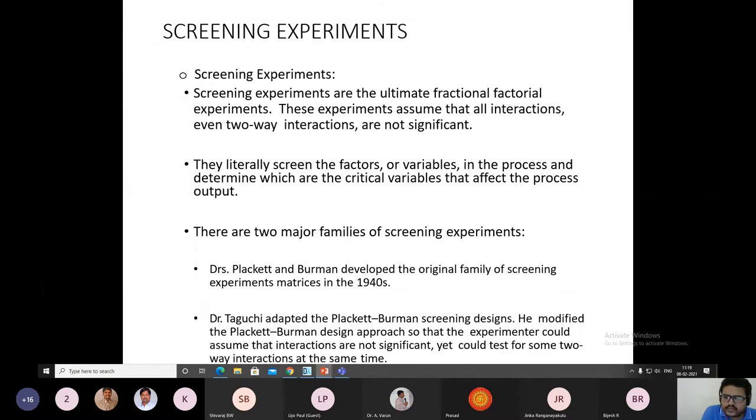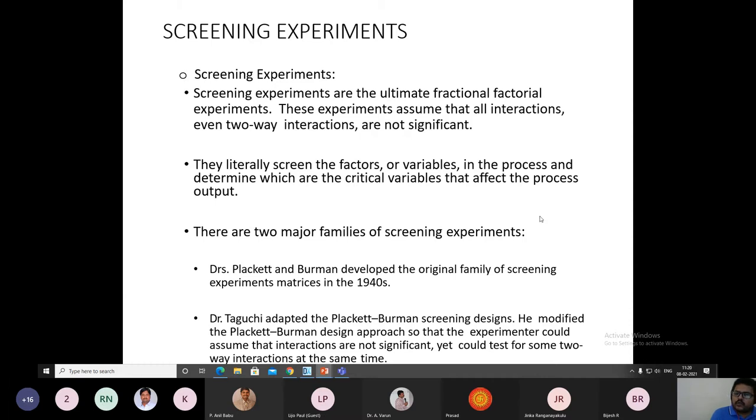For example, if you are assuming a simple turning process, you can see the major effect of parameters like cutting speed, feed and depth of cut. If you are performing a vibration assisted turning process, then you can also see the effect of the vibration amplitude and the frequency of vibrations. You can see the major contribution of this amplitude and frequency in vibration turning and how it will influence the response. Like that, screening experiments can be done, and you can identify the major effects and critical variables.